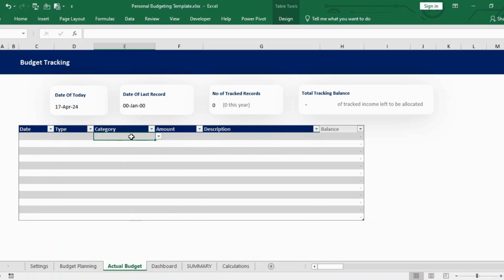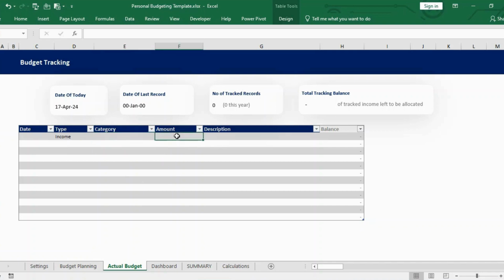We'll move on to the category. The category is also a drop down list. Right now nothing is showing because it is linked to the type section. When you select, let's say, income, you will see that automatically there will be a drop down list according to the types of income that you've entered here. I think that's so cool. It will help you not to make any errors. You cannot enter a category that doesn't align with the type you have entered. For example, you put income and then a category that is an expense, so you won't have that error.